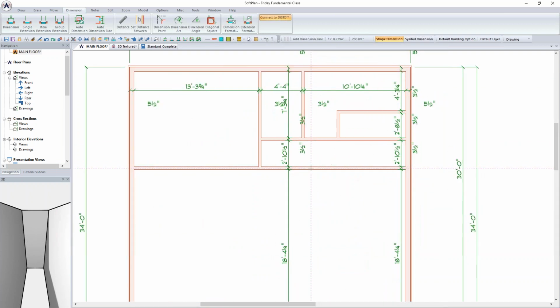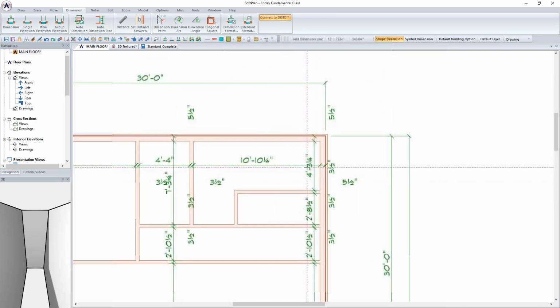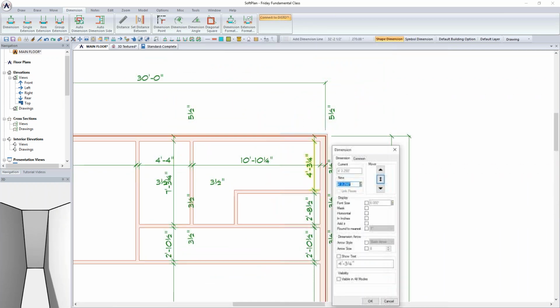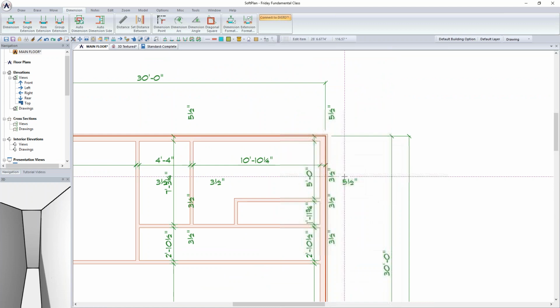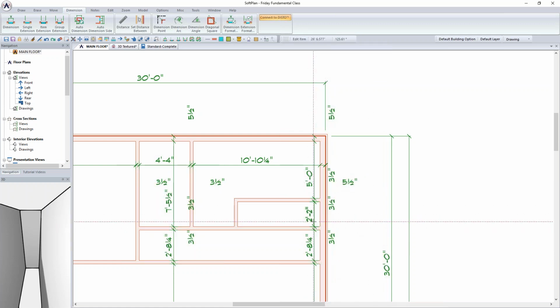I turn the dimension feature back to the as-scaled dimensions that are on there. This would now allow me to go in and actually edit the dimensions per se where I want them to be. Okay. So, for example, I'm going to work top to bottom. I'm going to edit this dimension and simply change it to 5 feet, giving me the allowance for a bathtub in there. If I edit this next dimension in here, and I'm going to make it 2'2", giving me the allowance to have a closet that comes in through the door.